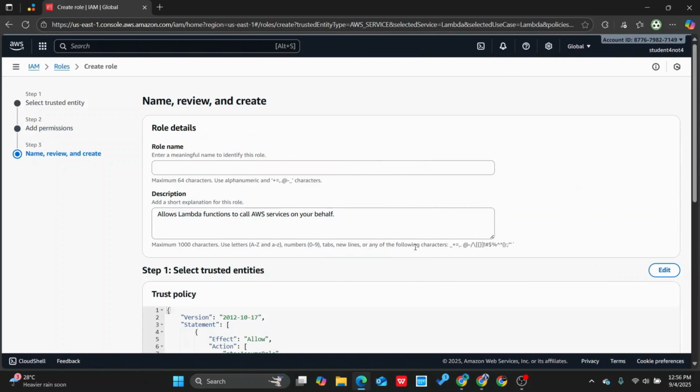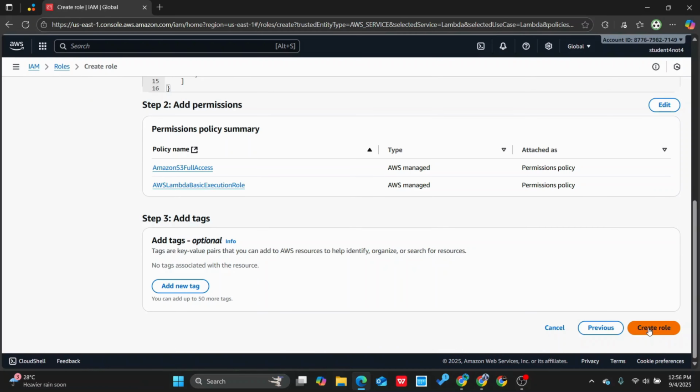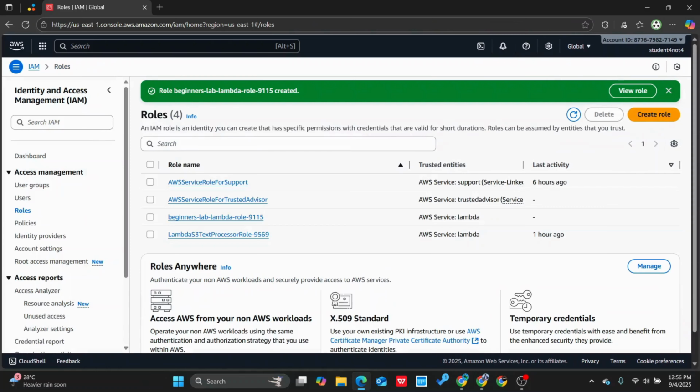Next, I have selected two policies here, so I'm giving the name as Beginners Lab Lambda role. I'm putting this code everywhere because when I'm deleting the services, I remember through the code that these things I have integrated in this. If sometimes I get lost, I need to delete the services and everything. So guys, be careful while creating this. So we have created this role. Both are the same because the features were the same. I used this for a previous project.